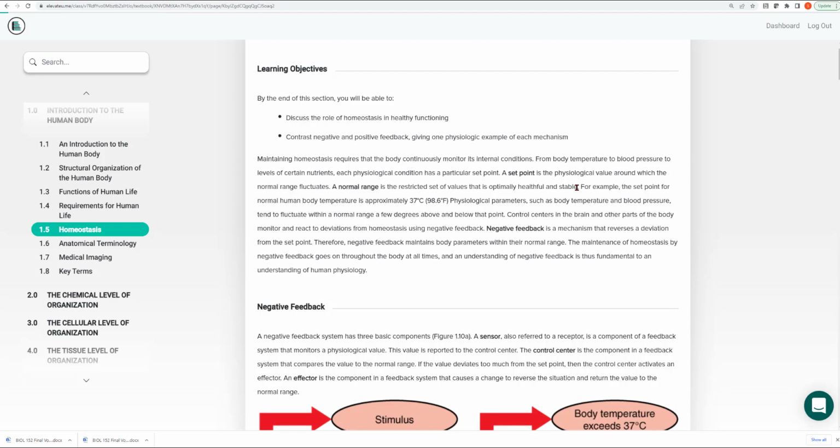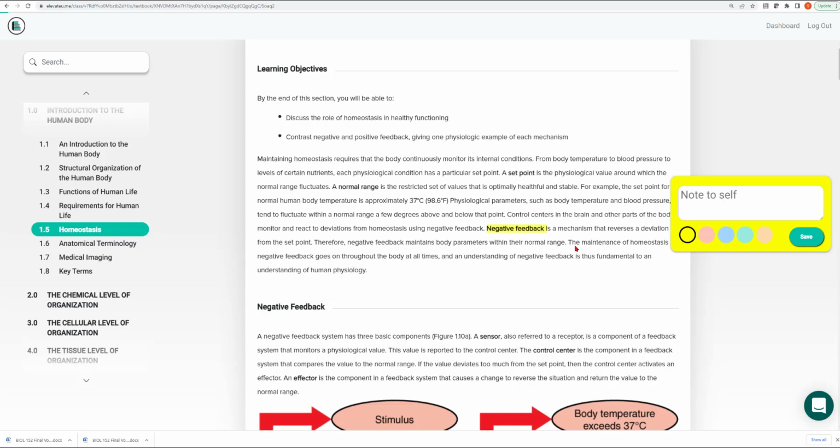So you see the idea. Our body has a set point, tries to keep these things within the normal range, and when it can't, we have a disease. We have something that our body needs some extra help on. Now, how does the body maintain homeostasis? The main term, and this is a weird word, for how the body maintains homeostasis is this thing called negative feedback. Negative feedback is the mechanism by which your body reverses a deviation.